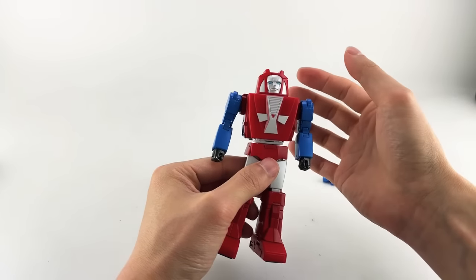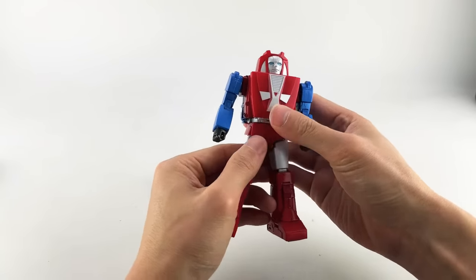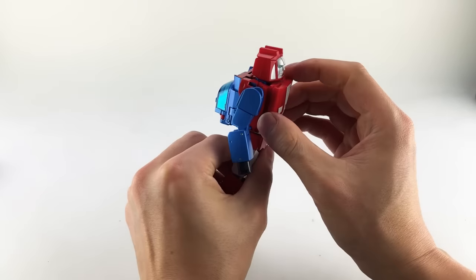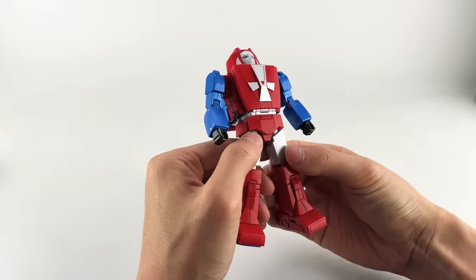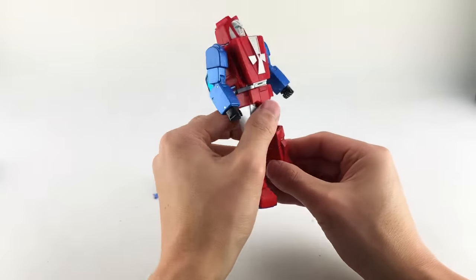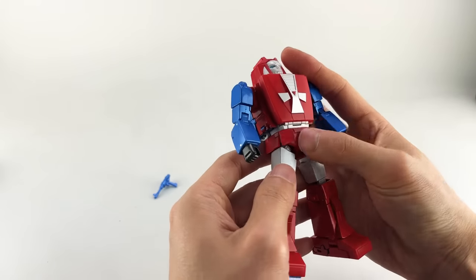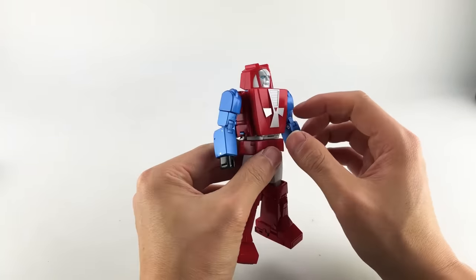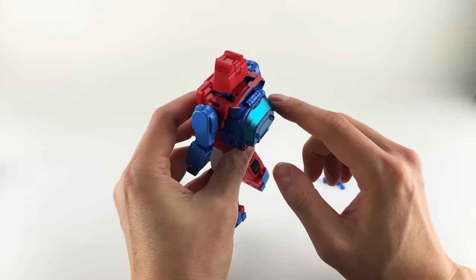Your head also may be tucked down — you can extend it or keep it down, it extends maybe a millimeter or so. With that you have Variator, or Gears, in his robot mode, and he looks so good, so accurate. The paint — he's mostly painted. I feel like his chest is not painted, like this red I think is bare. The thighs — these might be die cast. A lot of his shins and lower leg are die cast. He has some translucent blue details here which really look nice. He kind of looks like he has eyes — I'm not really sure what's going on with that. But he cleans up really well, with a very nice small backpack and his little bit of rubber wheels showing out back.